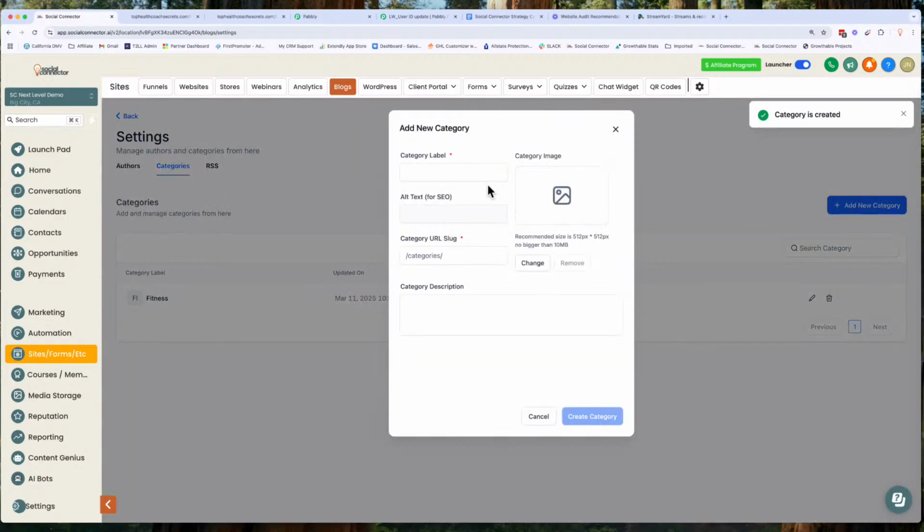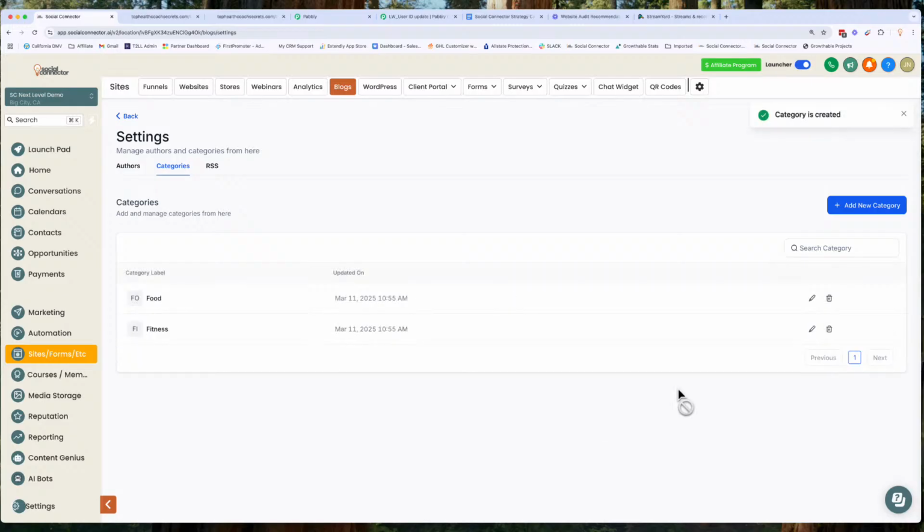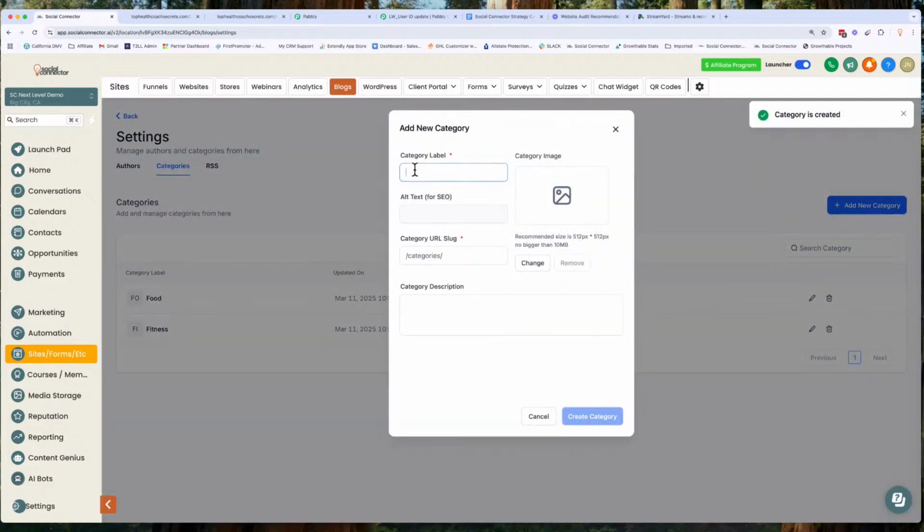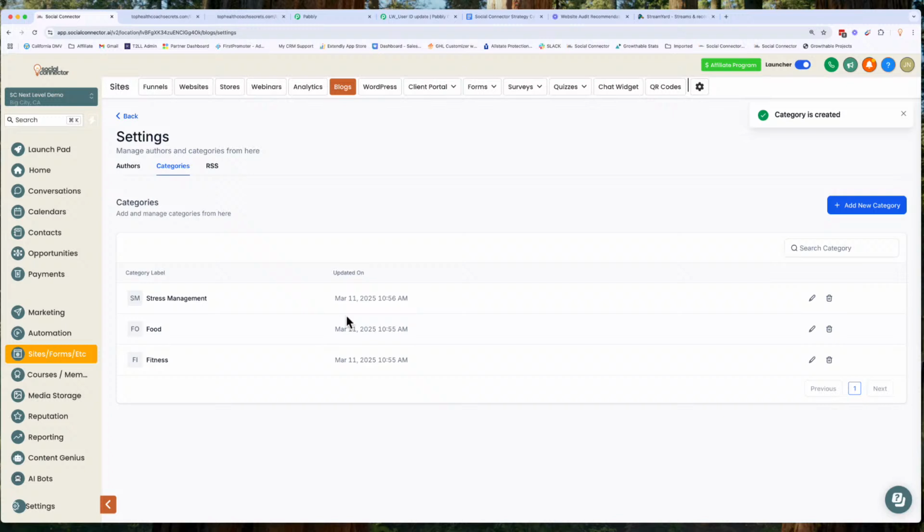We're going to create another category here. Let's create the food. And we're going to call this /food for our slug. And we're going to say everything a coach should know about food. Okay, we're going to create this category. And let's create one more category just for fun. And we're going to talk about stress management. Okay, and this will be stress. And then we're going to say everything a coach should know about helping their clients manage stress. Okay, create the category. So we've got these three categories.